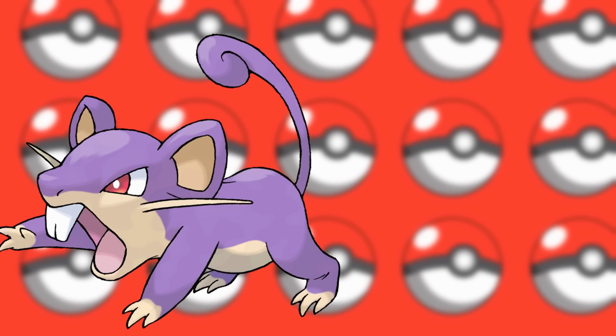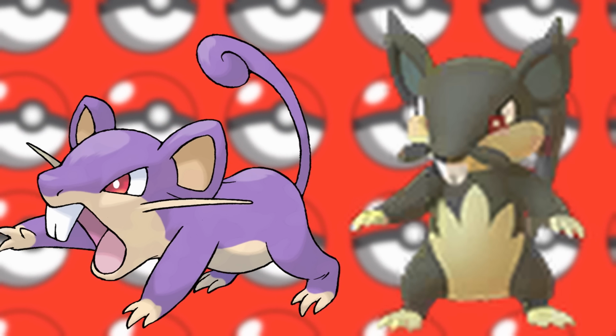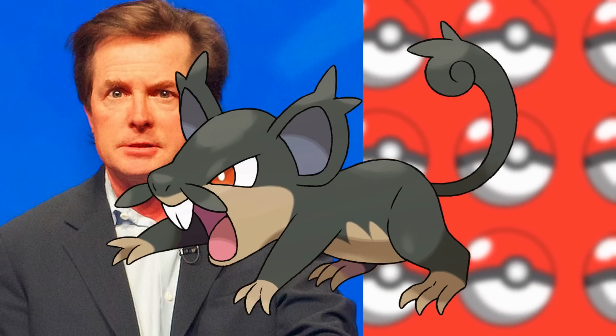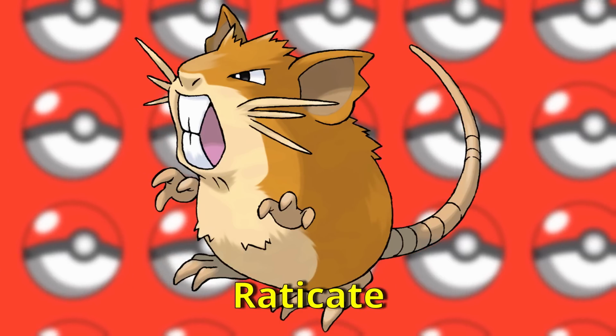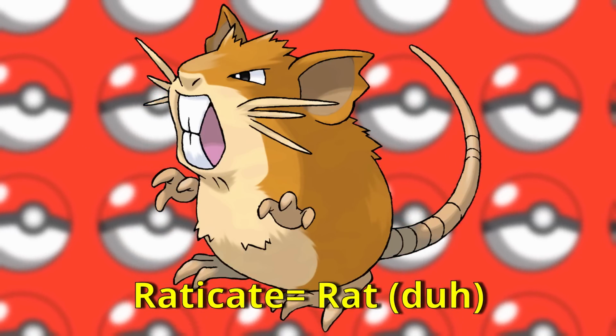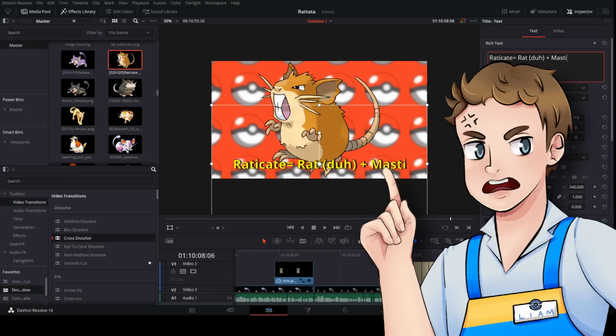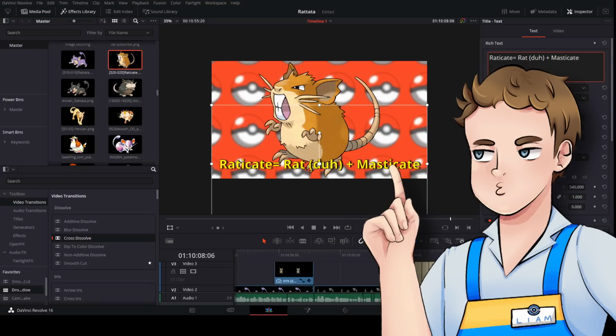Cantonian Rattata stands on all four legs, whereas its Alolan form stands up on its back legs, kind of like Stuart Little. And furthermore, all Alolan Rattata also sound like Michael J. Fox, which is a pretty stunning coincidence. Raticate's name is a combination of the words rat, obviously, and either eradicate or masticate. I said masticate, not masturbate. Masticate means to chew, you absolute sick fuck.